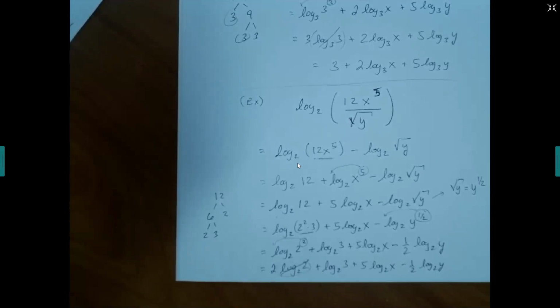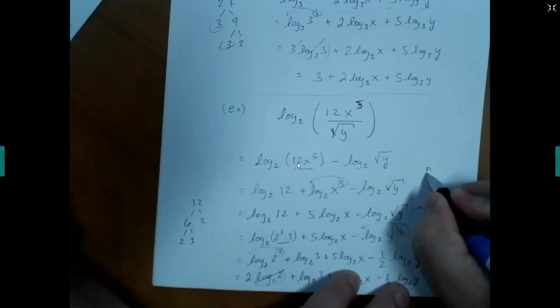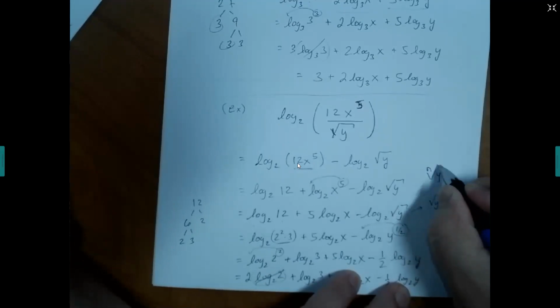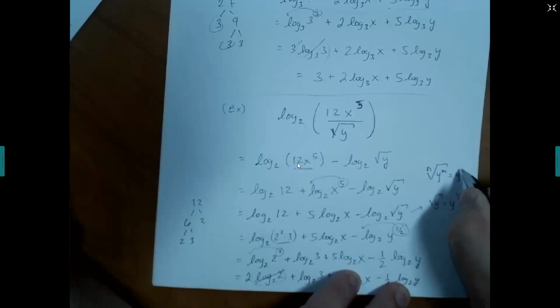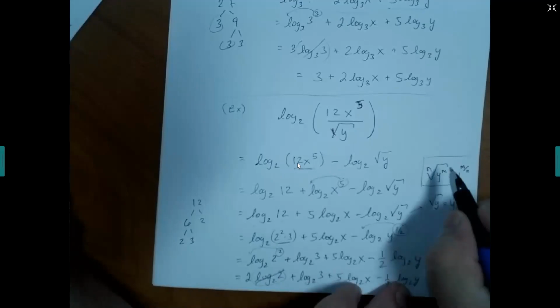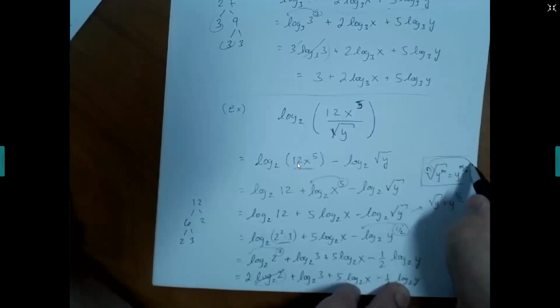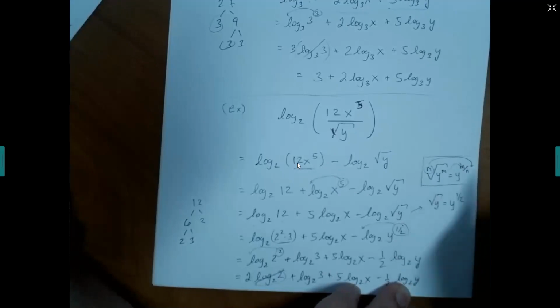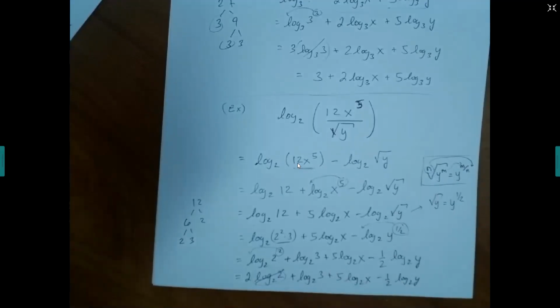Well, it's long, but was any part of that stuff really that difficult? Besides the radical, remember this property of radicals. Whatever's inside the radical goes on the bottom. Whatever's the index goes on top. Then the other ones like log base 2 of 3, we can put in the calculator. And the rest of that stuff we can do.